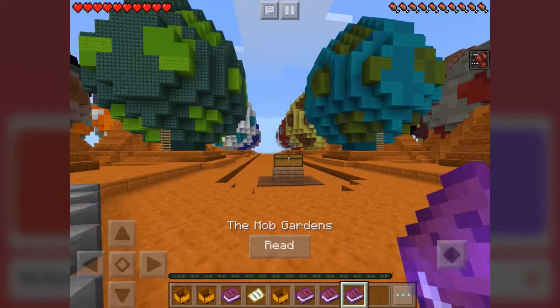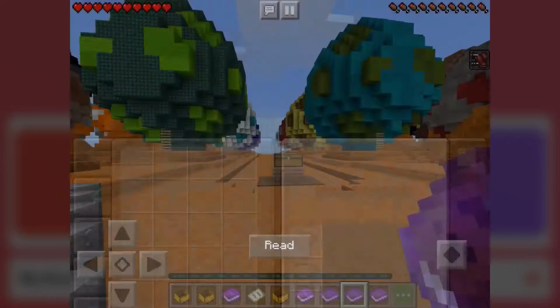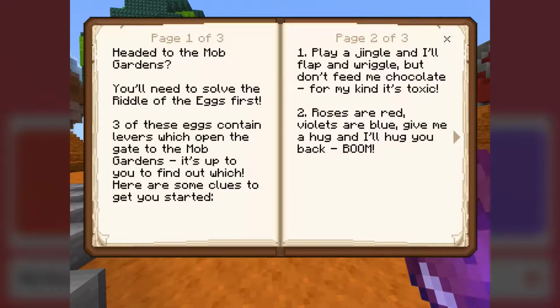I think it's the Mob Gardens. Yeah, and then there's another book. So let's head to the Mob Gardens. You'll need to solve the riddle of the eggs first. Three of these eggs contain levers which open the gate to the Mob Gardens. It's up to you to find out which. Here are some clues to get you started.